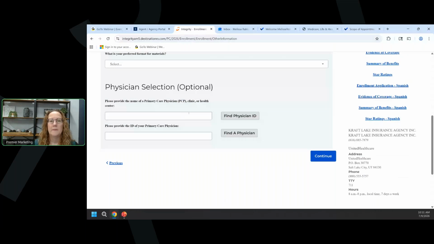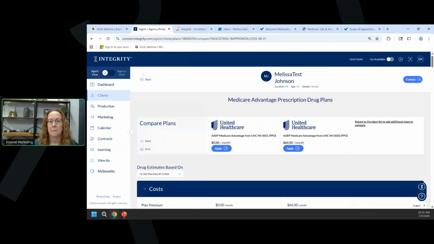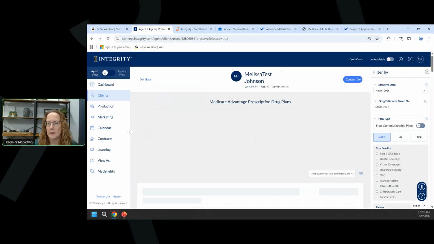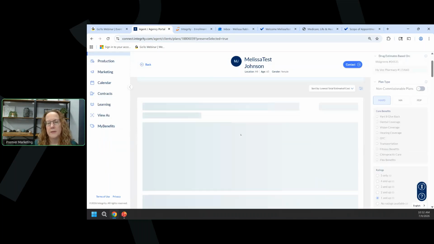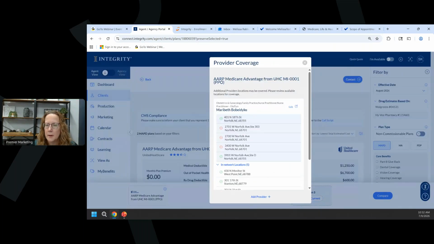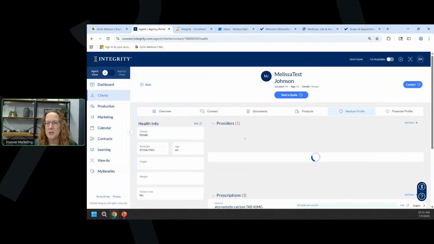If you want to put in their physician information, or if it's an HMO and they need to put in their physician information, I suggest you go back. You can either type in their name, but I think it's easier if you go back to their profile, to the medical information.